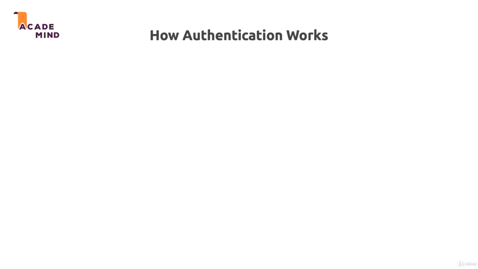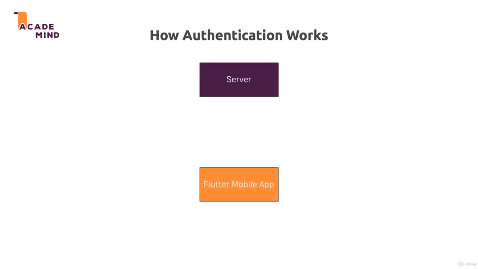So how does authentication work then? We have our server, Firebase in this example, but it can be any server, and we have our Flutter app. And of course, the goal is that these two communicate and that we might have certain requests we're sending from the Flutter app to the server, which actually should be protected. For example, placing an order or creating a new product might be something that should only be possible for logged-in users. Or maybe any action should only be possible for logged-in users. That, of course, depends on your use case and which kind of app you're building.